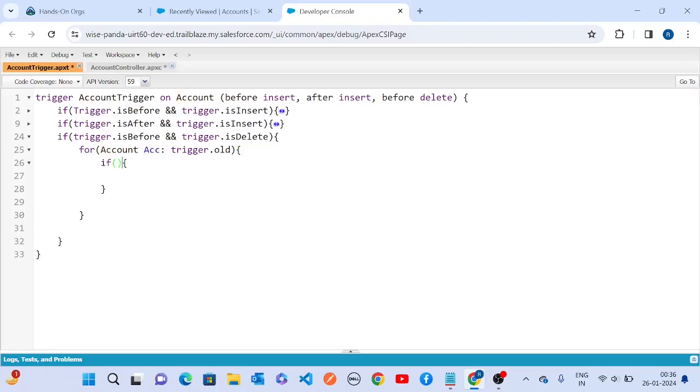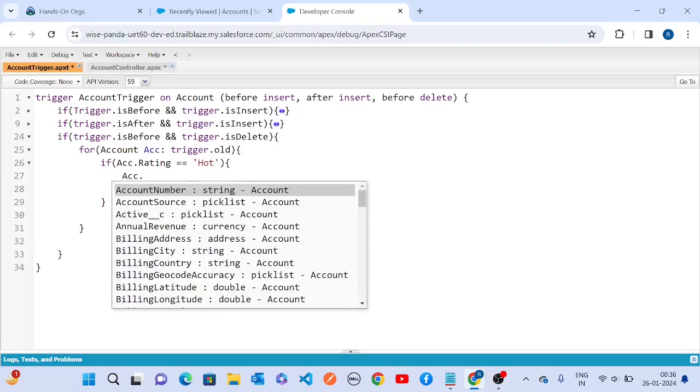Here I'm checking whether its rating field is hot or not. If the rating field is hot, then I should add an error message to the record.